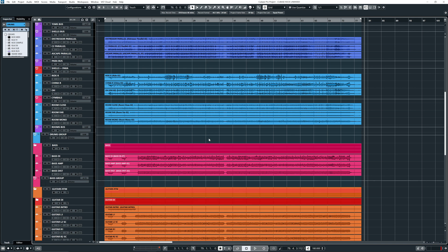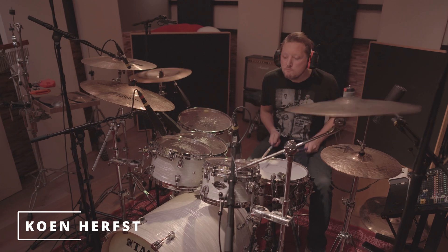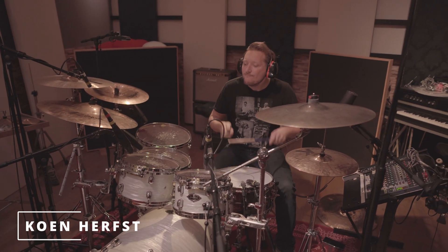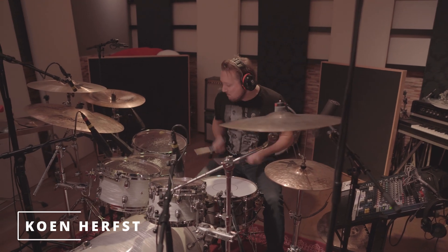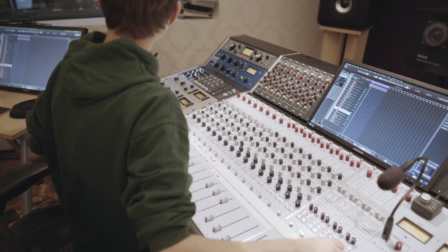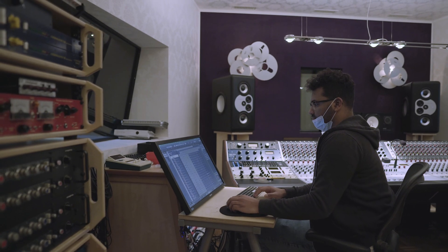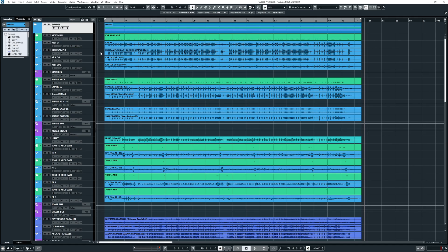So, awesome song — even if I say it myself. I'm really proud about everybody's input, like the people at Sandlane Studios and especially Kuhn. So let's start with the drums, shall we? Let's just start from the top and go down. These drums were played by a drummer called Kuhn Herbst, a dear friend of mine and in my opinion one of the best rock drummers I've ever worked with. I love that guy to death and he put so much energy into his drums — it's phenomenal. It was such an inspiring recording session at Sandlane Studio.